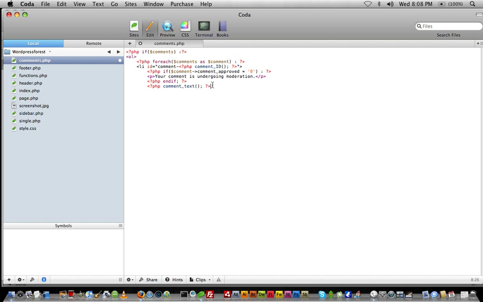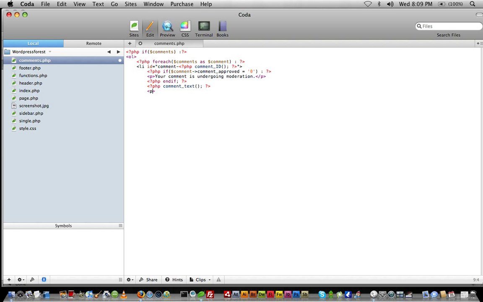inside of our list tags. Now underneath the actual comment, it would be nice to have just some very basic author information. You almost always see the name of the commenter and a link to their website if one was provided. And just for now, we'll do the date as well. We could do the time and their latest links and all kinds of crazy advanced stuff, but we'll just stick with their name, a link, and the date.